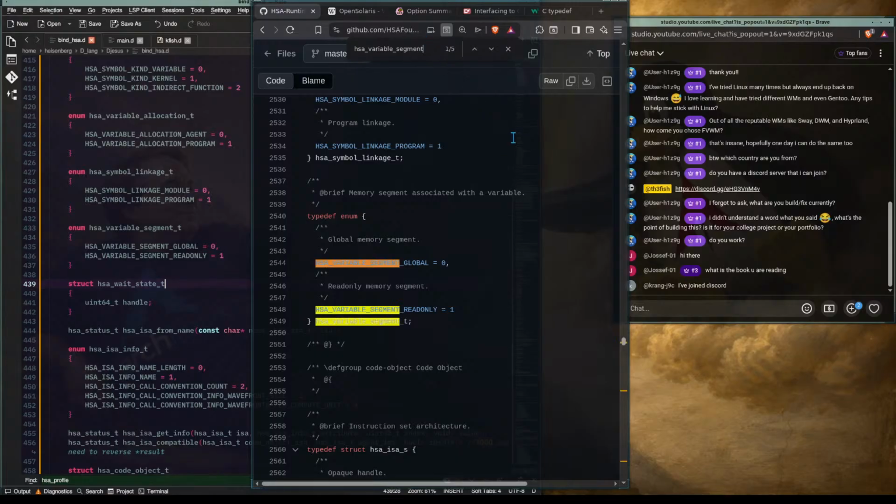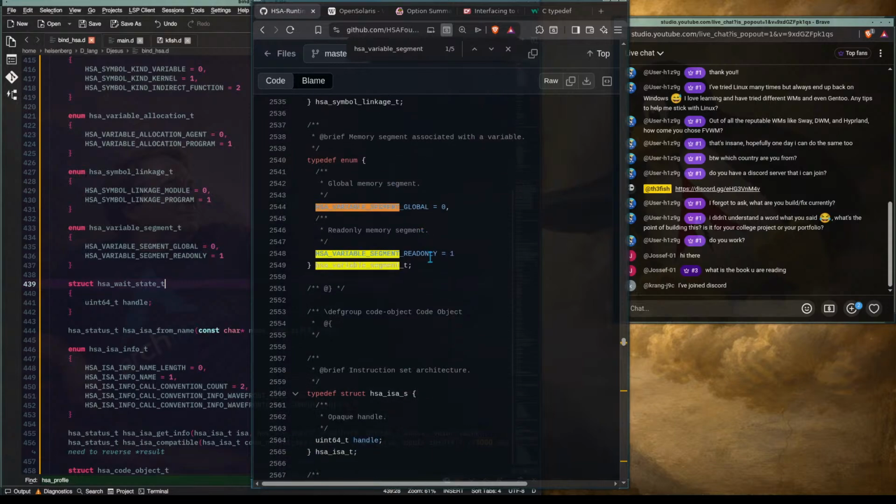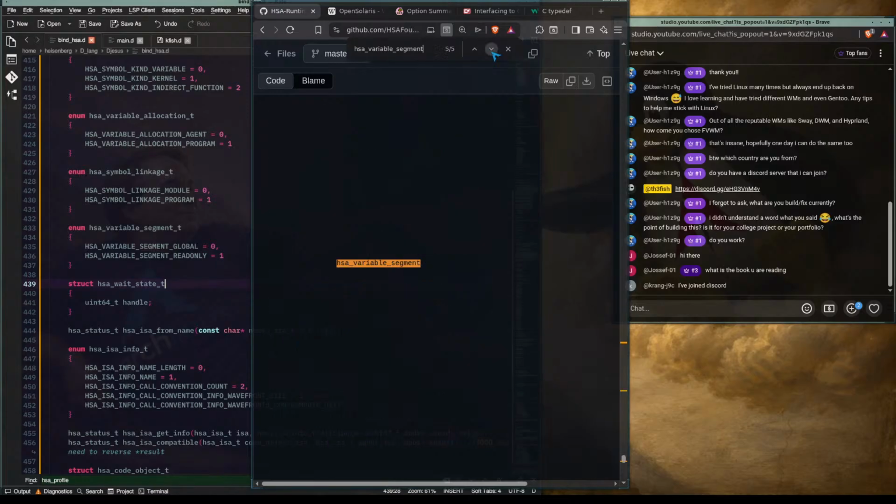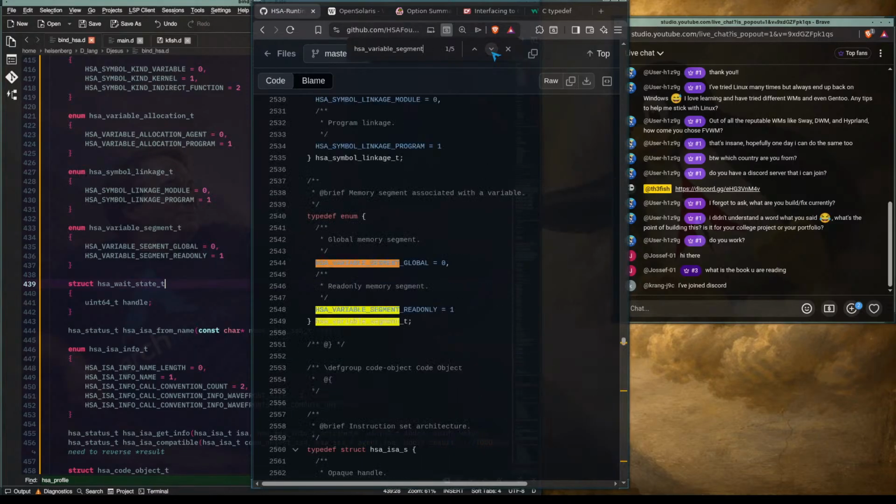C-lang is so interesting. I think we're going to learn a lot of C just by making bindings. I mean, go down. Keep going. No, I don't see any. Why is there not even a... This is kind of confusing.